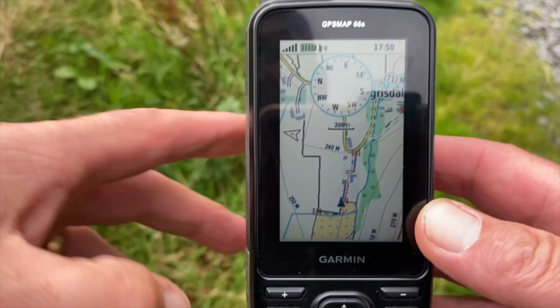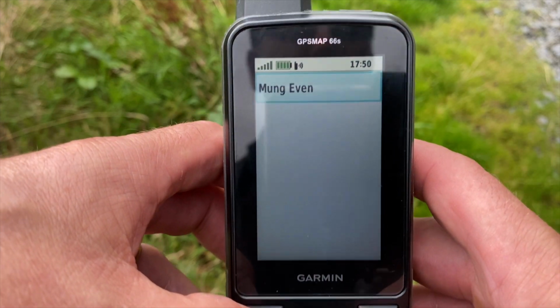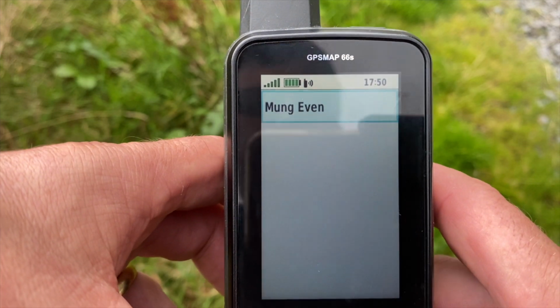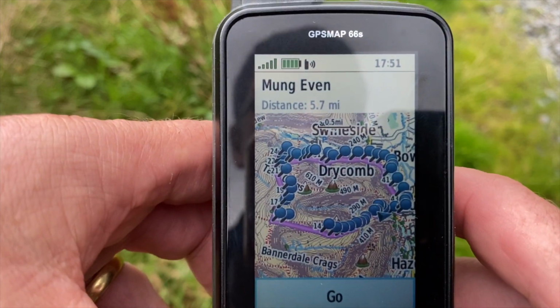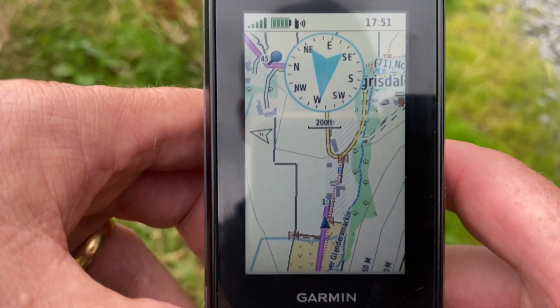Next thing we need to do is just load that route. We just press the find button, come along to routes at the top. There's my walk, which we've just planned, the Mungrisdale evening. Just press enter on that. It'll take a few seconds to load up. There it is, 5.7 miles, and it's overlaying it on that TalkyToaster map. So just press the enter button down the bottom, and then that's navigating us.